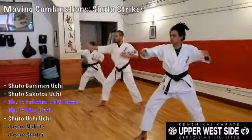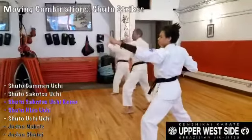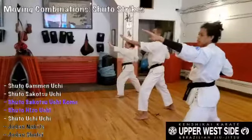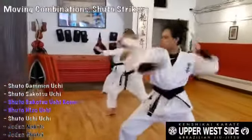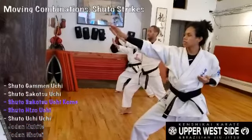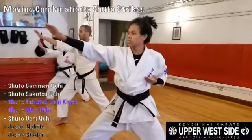And ni. On your own. You're either doing 3 moves, 5 moves, or 7 moves. If you need to watch the seniors in front here demonstrating again, please use them. And sun, whatever your last strike is, ki-ai on it. Very good. We're stepping back and we're doing the same combination. Again, 3, 5, or 7.